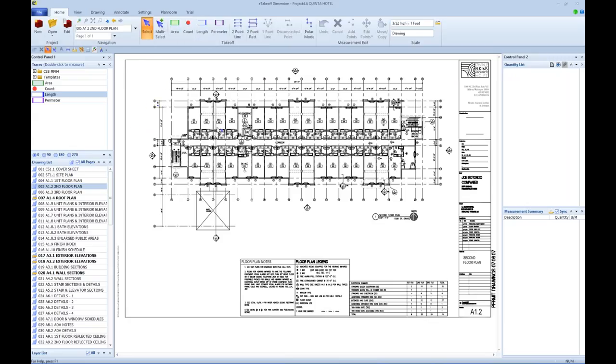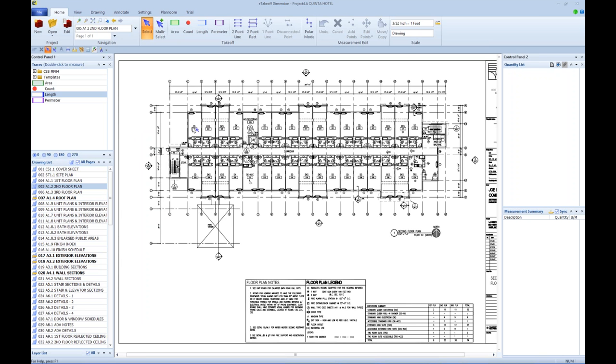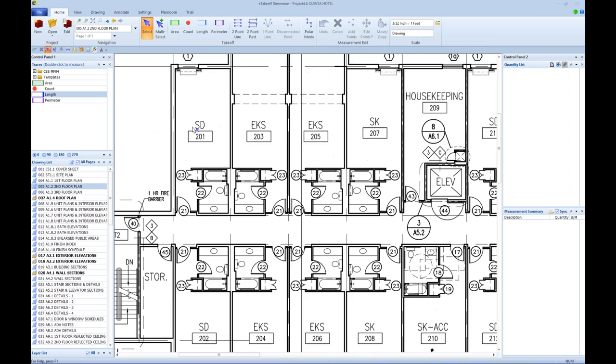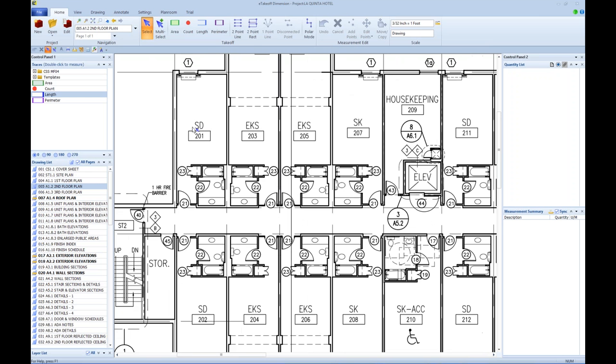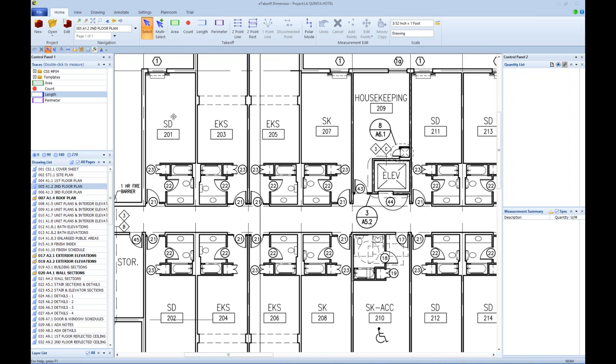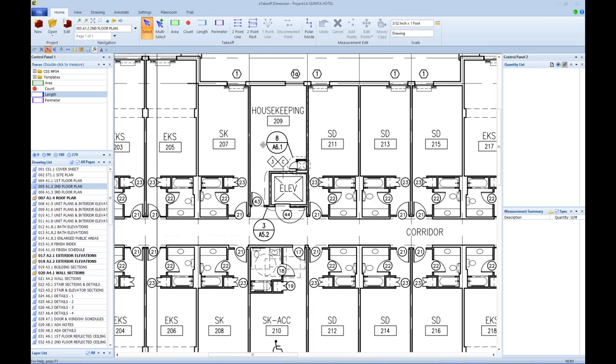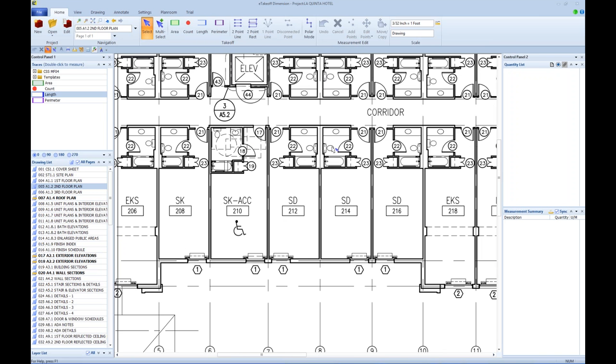Let's talk about manipulating a drawing, taking some measurements, navigating. If I want to zoom in on any particular section of a drawing, I just point my mouse pointer where I want to zoom in and roll my scroll wheel forward, and it zooms in right around where my mouse pointer is. Zoom out, roll backwards. If I want to pan the drawing or move it around while it's at this zoom level, just hold both mouse buttons down and drag it. And it pans that drawing. Now again, we save this.